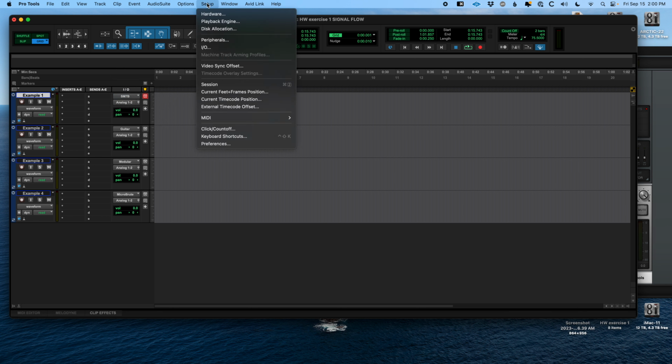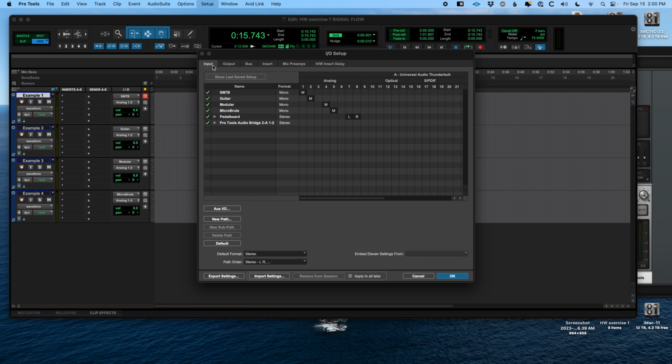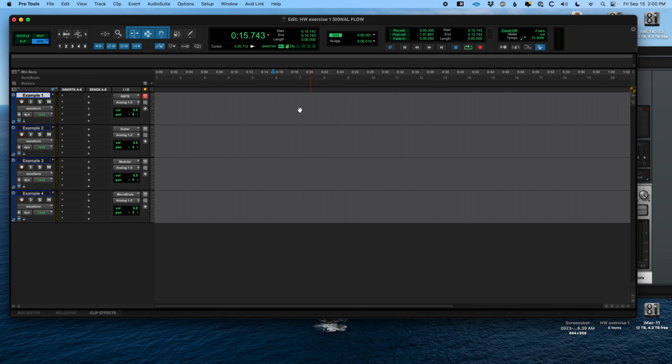If you're like at a desk where you never move anything, that's a good idea. You go to Setup and to I/O, and then to Inputs, and then you can literally just double click and type. See, I don't have anything plugged into input 3, so I just made it so it doesn't even appear on the input options, and analog 4 is the next one, which is where the modular is plugged in. We're getting a little into the weeds, I apologize.